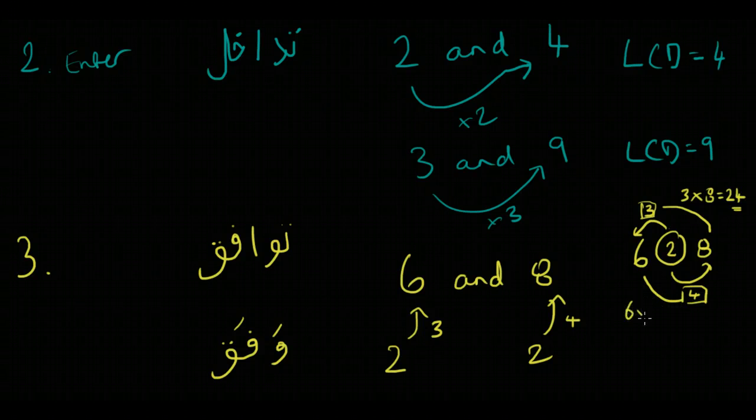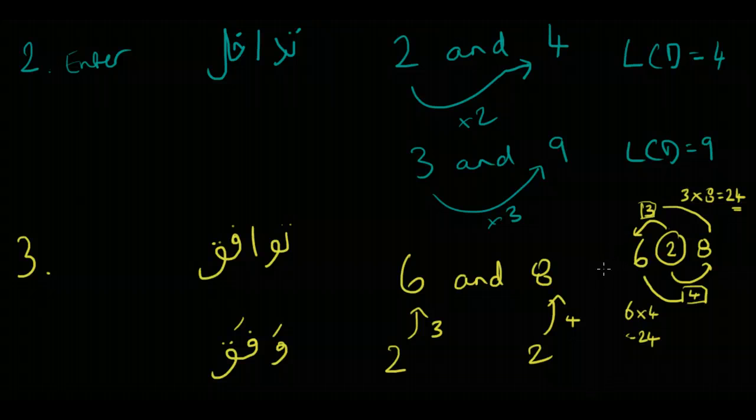So it's 6 times 4, and again that's 24. And so either way, whichever way we do it, we find out the wafuq between the two numbers. We work out how many times that goes into one of the numbers, and we then multiply that amount by the other number. Sounds a bit complicated, and if you have an easier way of doing it, then fine. But essentially, this way works as well.